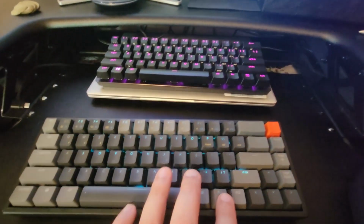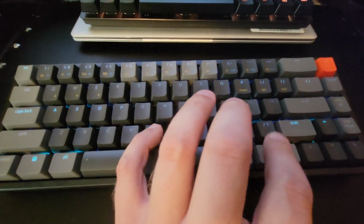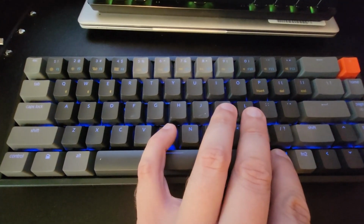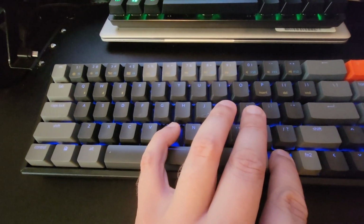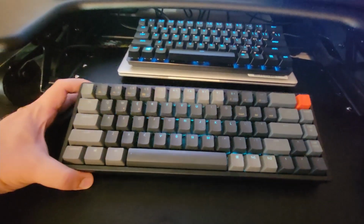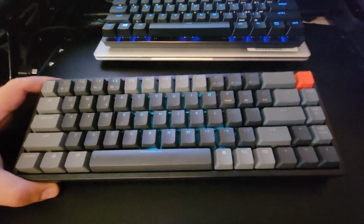You can actually see the battery level by going to function and B, and it just now turned blue. I think yesterday was still green, so there's green, blue, and red, so it's about halfway down by now. I would say it's not bad. You probably have easily more than a week of battery life, and that's with RGB turned on.